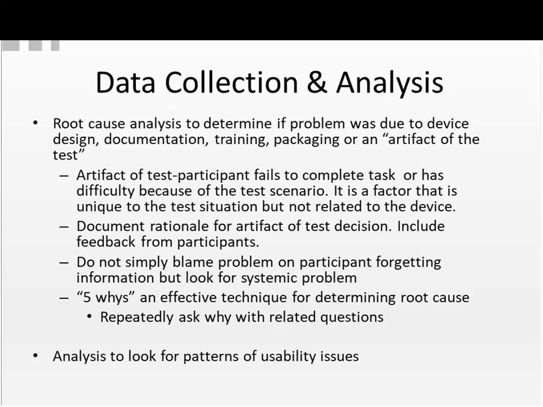For root cause, 5 whys is a very effective technique for determining root cause. And very simply, you repeatedly ask why. You ask why did something happen, and you get an answer. And you follow it up with a why did the answer happen, and so on. And experience has shown that within 5 attempts like this, you will come up with the final root cause.